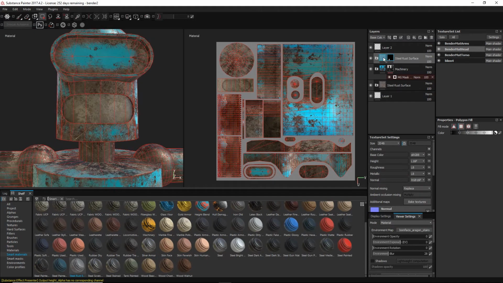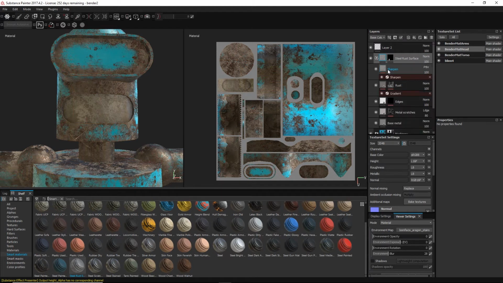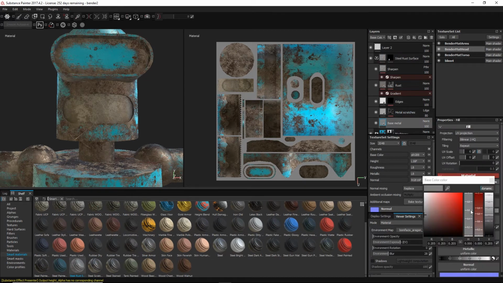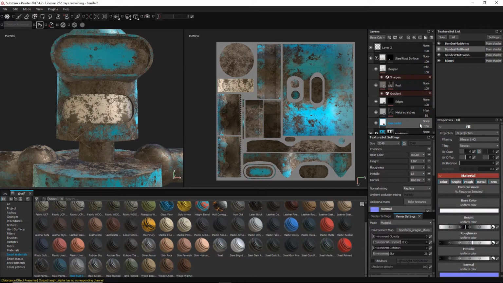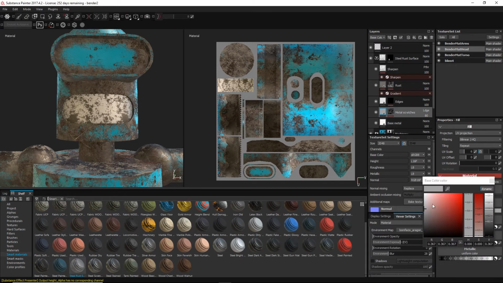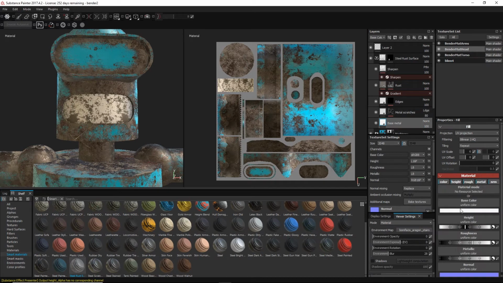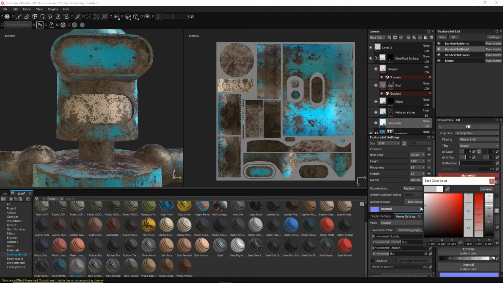And if we mess with this material, we can actually change things. So let's change the base metal color to something brighter. Right? So his teeth look nicer. And some metal scratches, we might do the same. Actually, let's see, maybe the base metal needs to be a little bit lower.